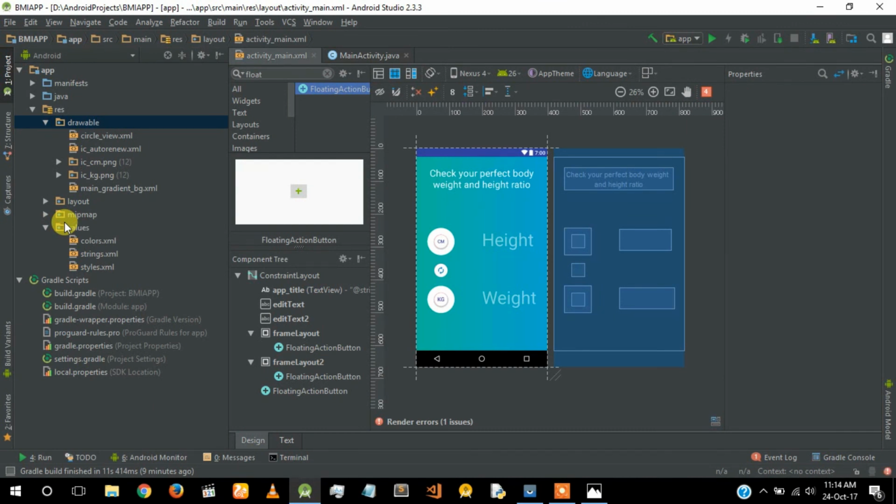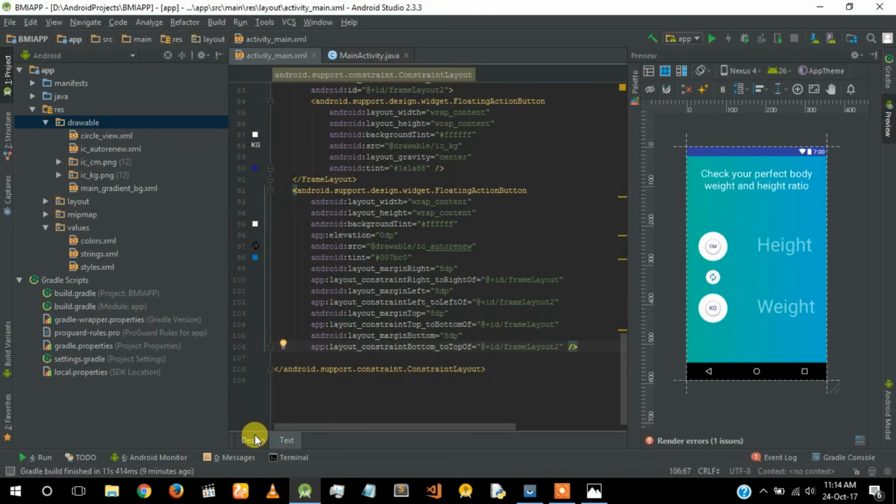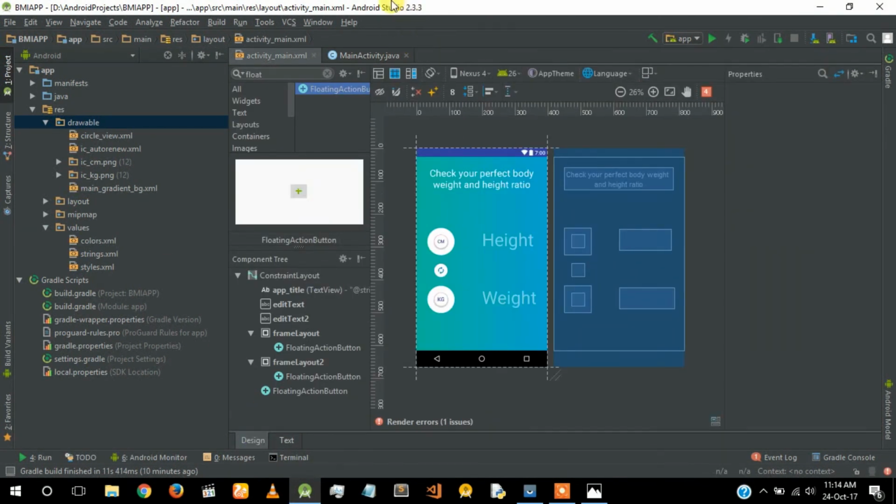But in the next upcoming version, version 3.0, it's in beta. In it, the support design 26 supports a fonts folder inside the res folder, and we can put all the fonts there, and we can create our own font family, and we can implement it in the XML code itself. But since right now it's Android Studio 2.3.3, I'm going to implement using the old method.